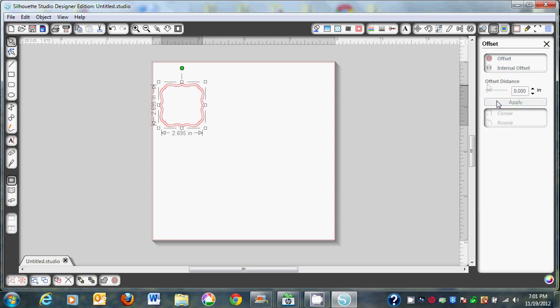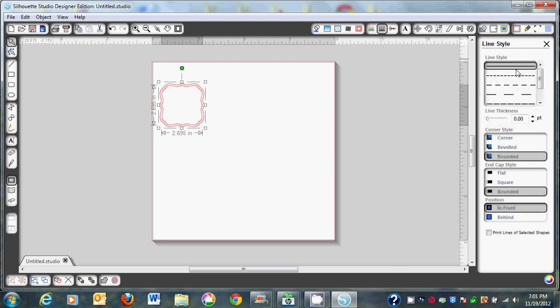Next, I'm going to go to the line thickness. Click there, and you can see here you're going to have a variety of lines, dotted lines, that you can use. I'm going to use the third one, but you can use any of them. Now, if you left the line thickness at 0, it would be a really faint dotted line or faux stitching, so I'm going to do mine at about 1.25.